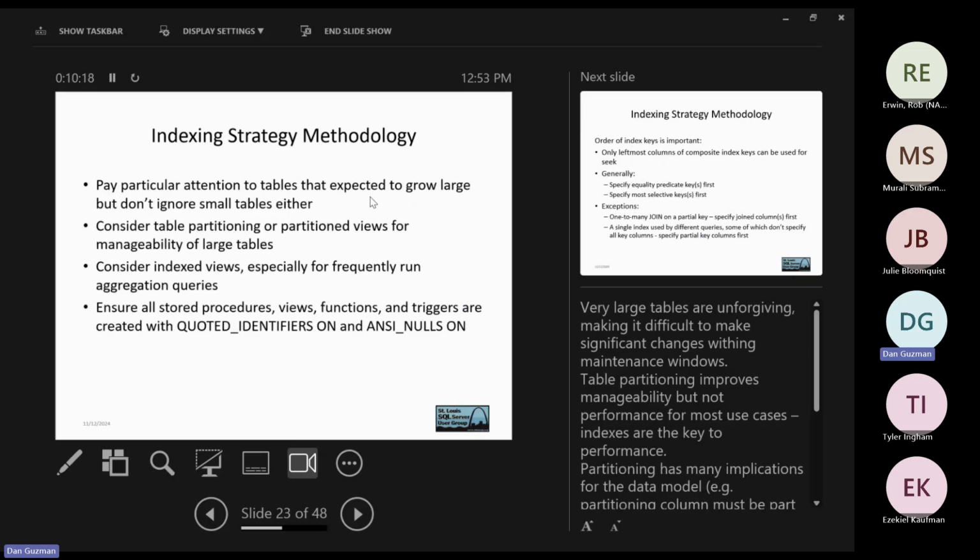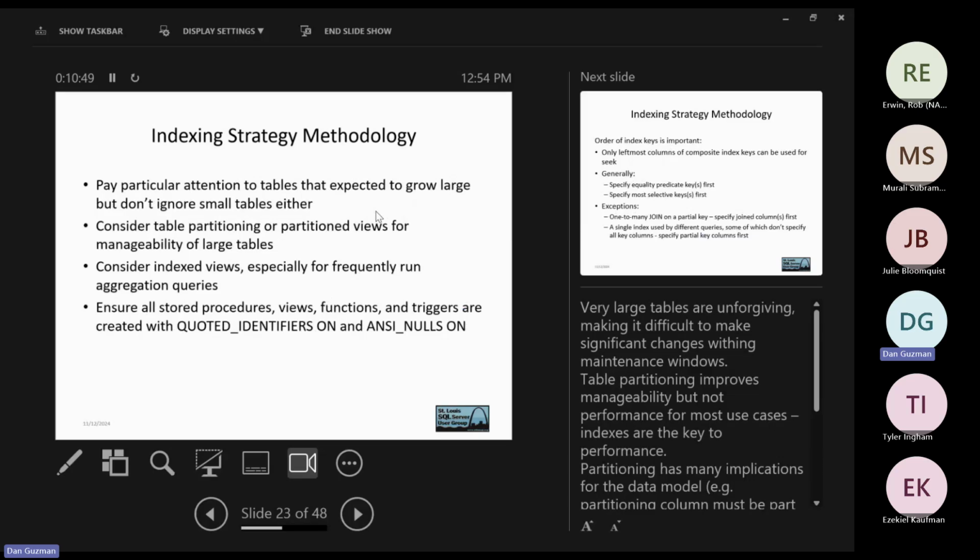If your database is small enough to fit in memory, you're in a good place, because once the cache is warmed up, it's always going to be in memory. And really the purpose of the B-tree indexes is to reduce your compute costs and therefore improve your scalability, even though no I/O is actually going to have to occur once the cache is warmed up. But don't only pay attention to your big tables.